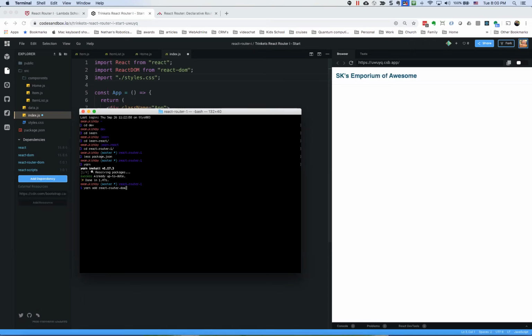If it's going to be running as a native application on a phone or a tablet, then you want a different React Router instance to be installed if you're working with React Native. So React Router DOM is the one that we want because we're running in a browser and working with the DOM. Okay, so you would do that, and then it would be installed.